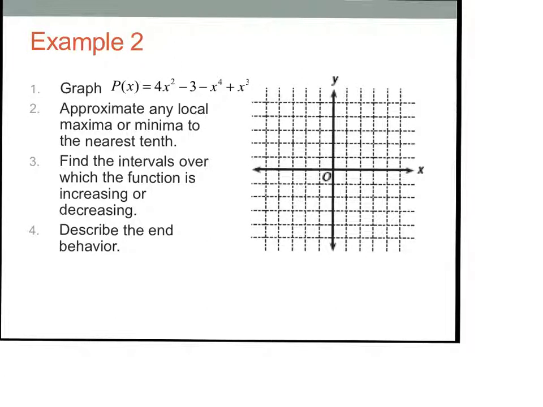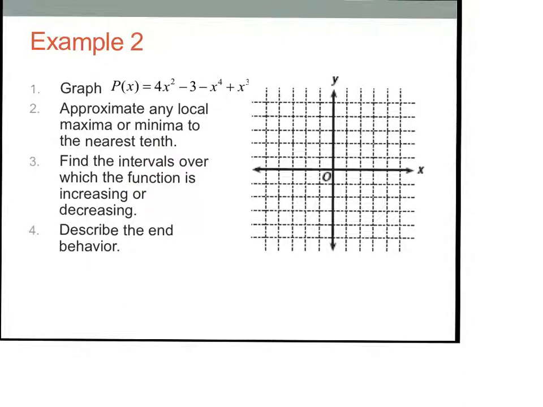Okay, so in this video, we're going to cover everything that we've talked about. We're going to graph our polynomial, so make sure you got your calculator ready. We're going to find the local max and local min using our calculator. We're going to find the intervals of increasing and decreasing. We're also going to describe the end behavior. So in order to do 3, we need to do 2.